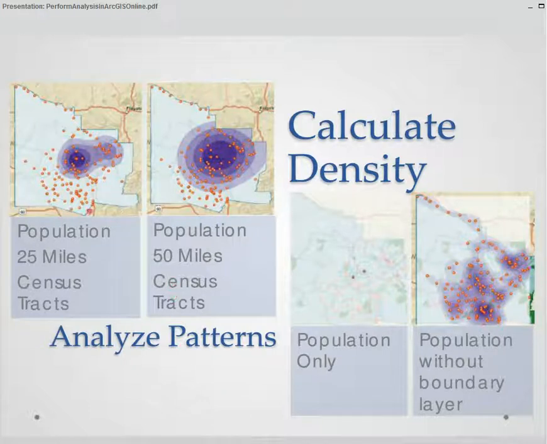Here I have a 25-mile cluster. Here I have 50 miles. You can see how that changes. But again, it's going to clip to that boundary. Notice for here, I have population only. But here, I don't have a boundary layer. I didn't say to census tract. I just said just for these points. That's why this comes up looking like this, because it's taking into consideration these cities up here.